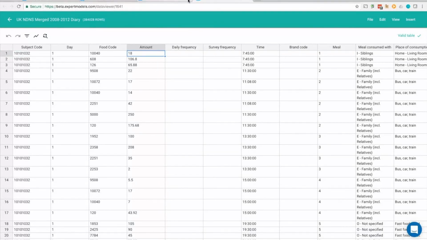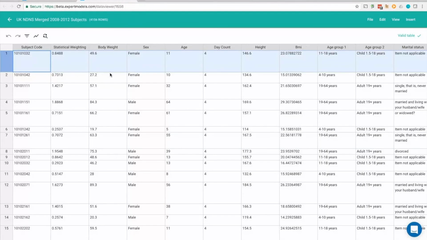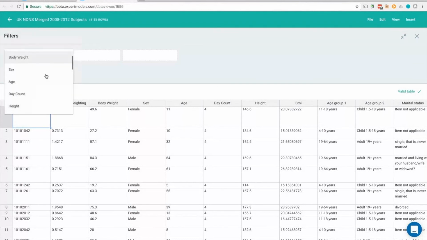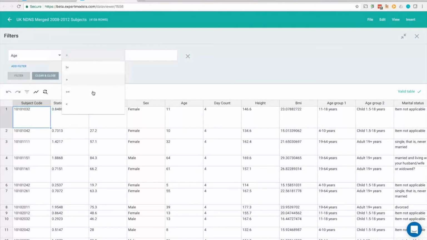One thing we can do, if I open up our subject table again, is this: like I said, there's 1 entry here per subject. If we wanted to visualize this data, just to make it a little bit more interesting, we could do something perhaps a little bit contrived, but maybe we just filter it down to only look at people who are over 18 years of age.